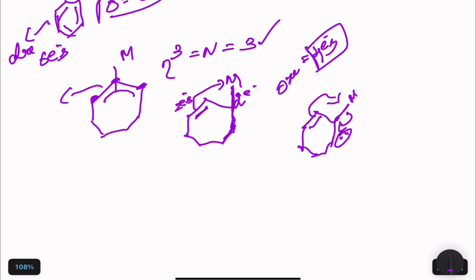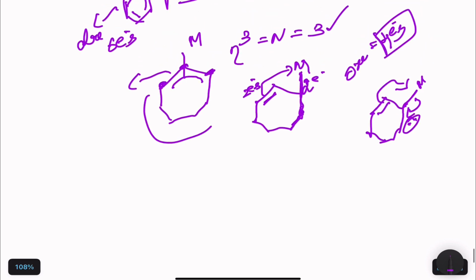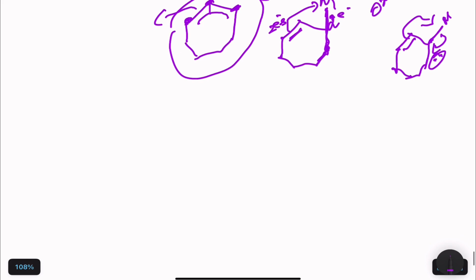So you don't have to check any aromaticity or anything. Aromaticity is checked only if all the carbon atoms, in this case all the 7 carbon atoms, are involved, then check the aromaticity for the oxidation method. Then for hapticity equal to 4, the neutral method contribution will be 4, right?